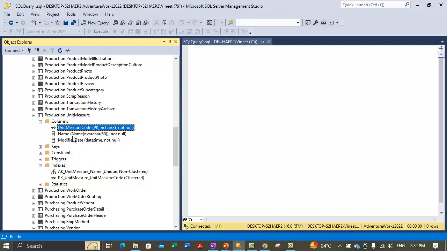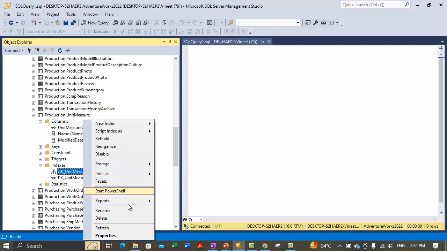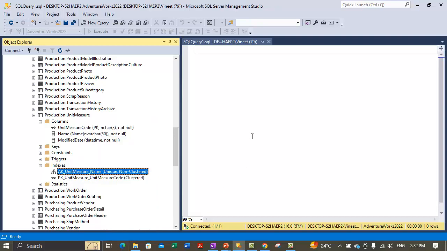So this table has three columns: UnitMeasureCode, name, and modified date. A primary key is already created on the first column, which has created a clustered index. Apart from that, we see there is a unique non-clustered index, which is defined on the name column. I think we can check that out under the properties to see on which column it is defined.